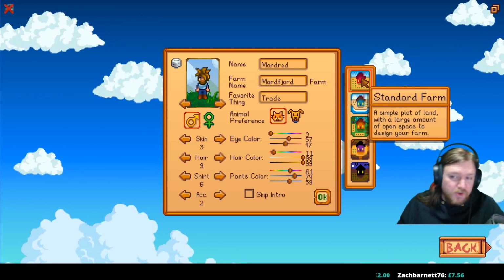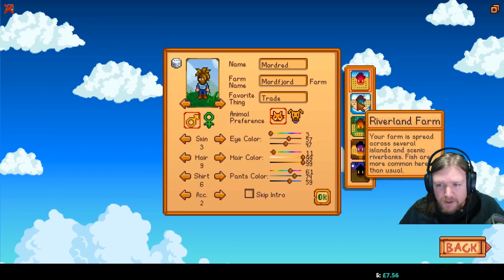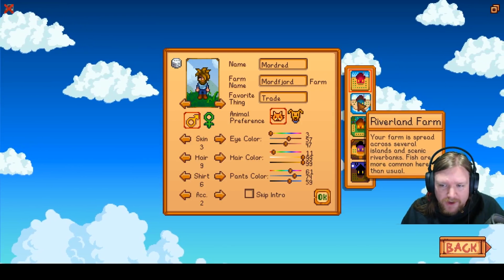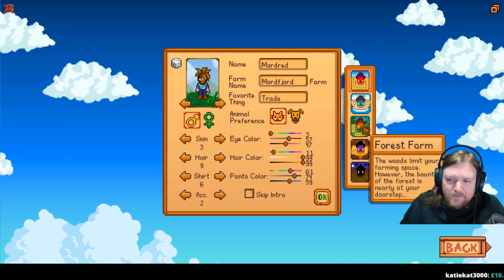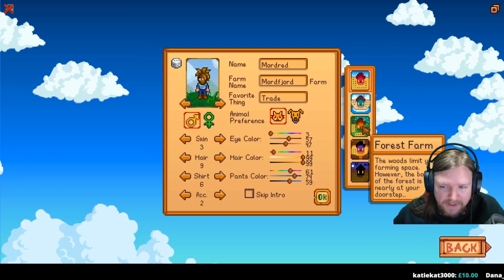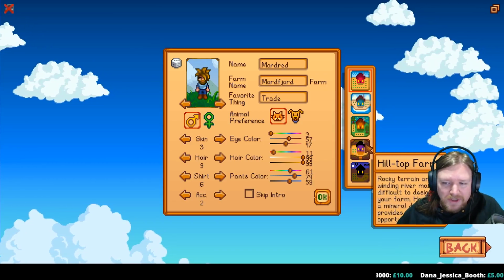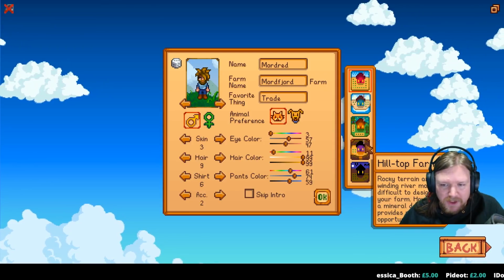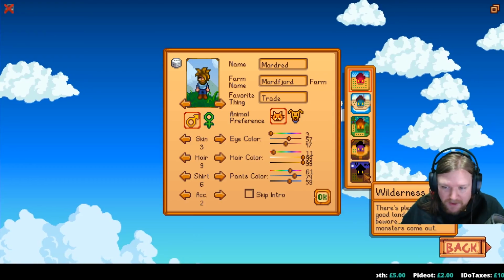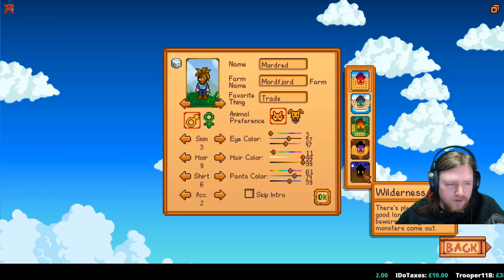Oh, and we need to choose what kind of farm we're staying on. So there is the standard farm, which is a fairly decent layout. The Riverland farm: the farm is spread across several islands and scenic riverbanks. Fish are more common here than usual. The forest farm: the woods limit your farming space, however the bounty of the forest is nearly at your doorstep. The hilltop farm: rocky terrain and a winding river make it difficult to design your farm. However, a mineral deposit provides mining opportunities. And then the wilderness farm: plenty of good land here, but beware. At night, the monsters come out.